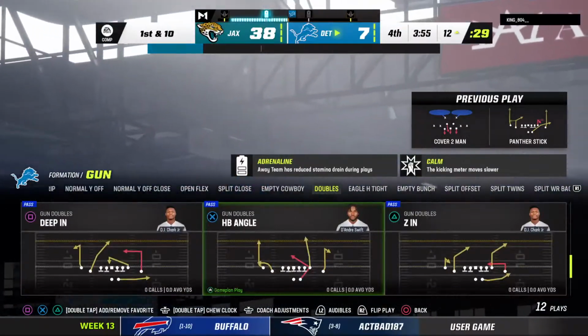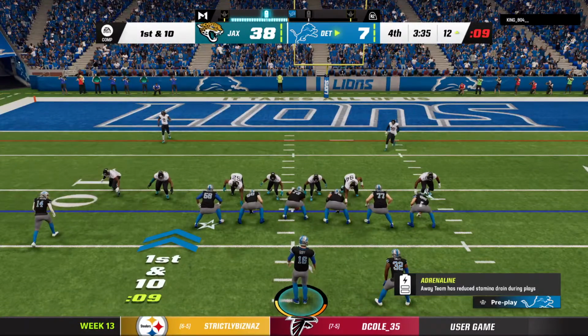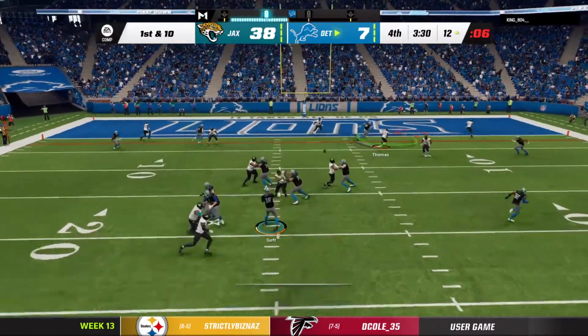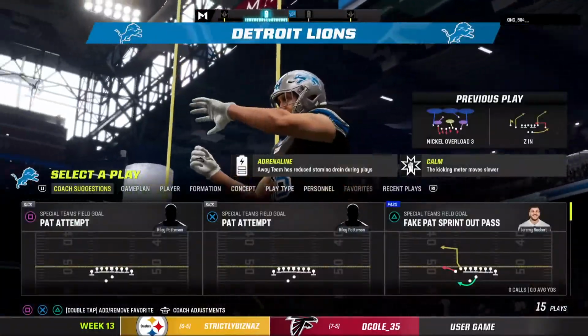Well, one way or the other, you knew they'd have to push the ball downfield on 3rd and long. But I'm not sure the defense was expecting to push it that far downfield. Their math didn't add up, but it certainly did for the offense. Looking for Hockenson, and he's got him. Touchdown, Detroit.